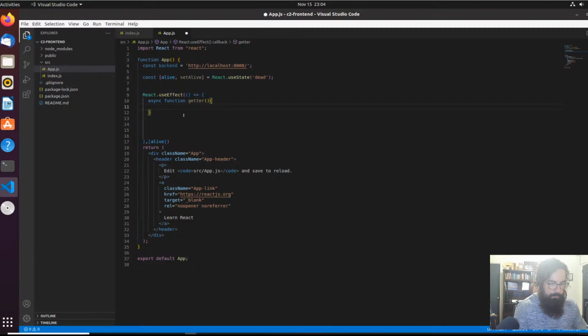Let's see. Let ping equal to axios.get backend plus ping. I think it's ping or get ping, one of the two. Need to await that.